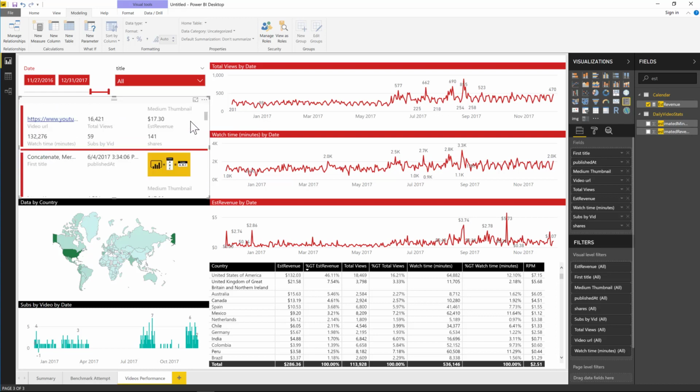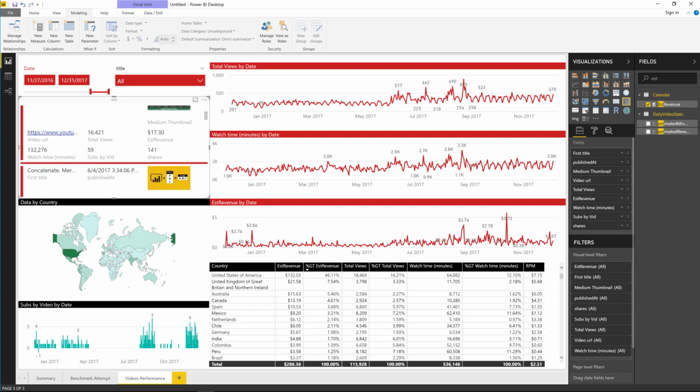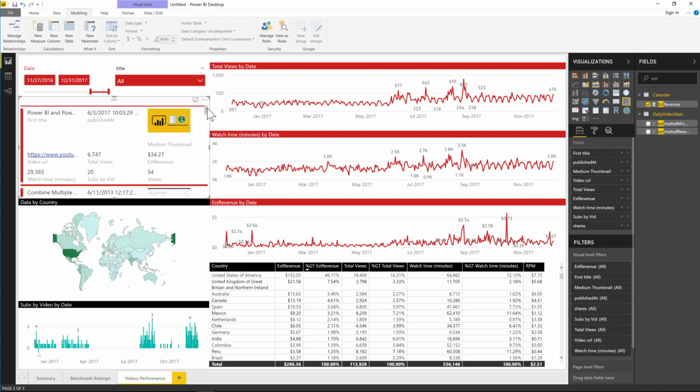And yeah, if I have the chance, I'm gonna try and publish this report so you can download it and see how this Power BI YouTube Analytics template looks when it has all of its data. I'm gonna see if YouTube is not gonna be mad about me publishing this data, and if they're okay with it, then you're gonna be able to see a download link in the description.